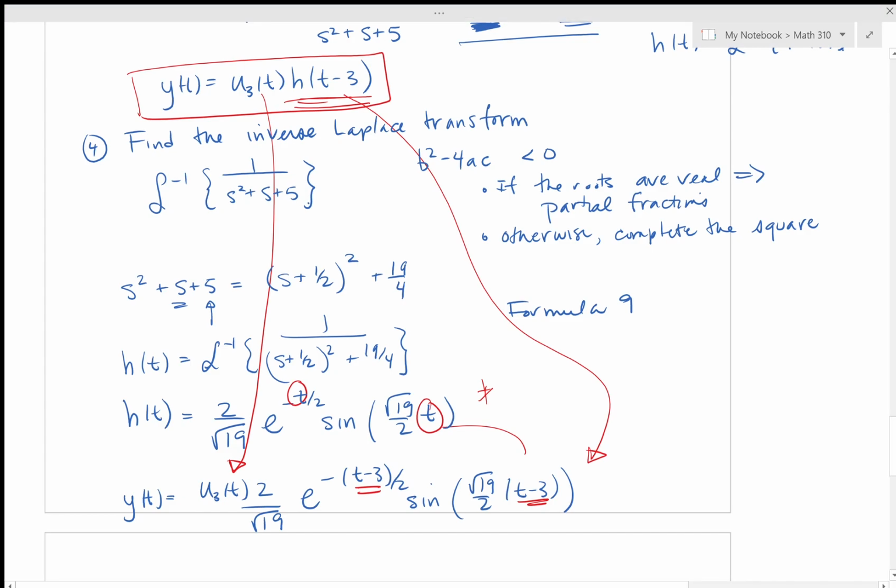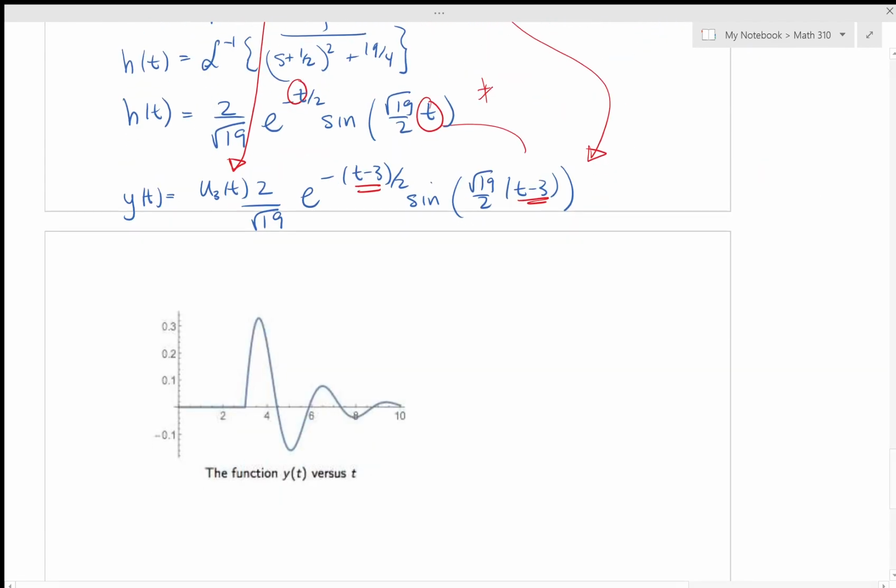This is some type of a system, and we imagine at time 3 a large impulse gets applied to it, and then we want to see what happens. And in this case, we have now an expression for what happens at any time t after time t equals 3, because nothing happens until that point. So here we're coming along. The initial conditions here were 0. We had that y of 0 was 0 and y prime of 0 was 0. So nothing is happening.